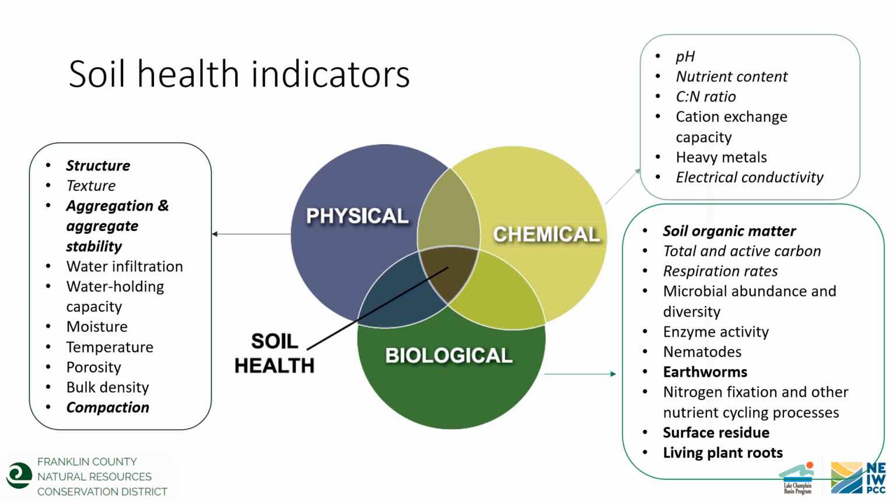The indicators shown in italic text are included in the Cornell Comprehensive Assessment of Soil Health, which is one of the more widely used soil health tests that includes many different laboratory tests. So this can tell us about things related to soil health that we can't necessarily see with our eyes out in the field. Some of these properties that they measure include texture, pH, nutrient content, and soil respiration rates.